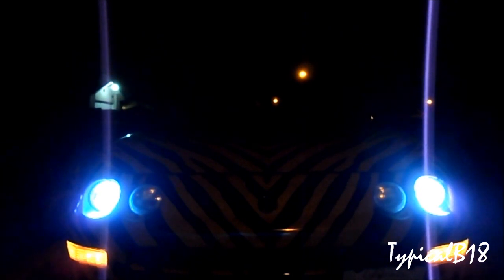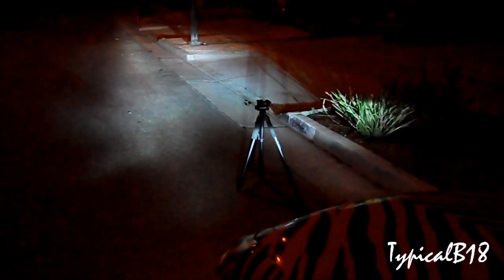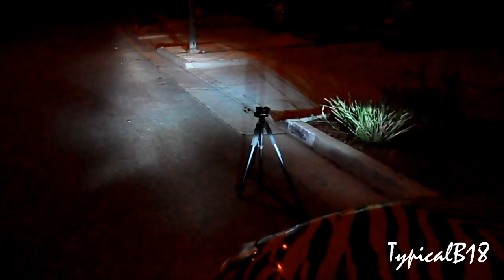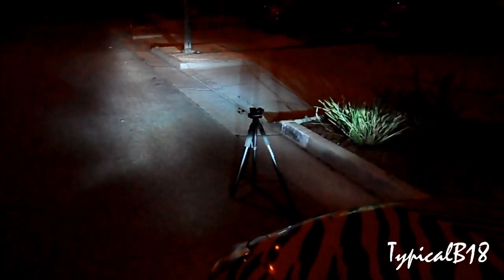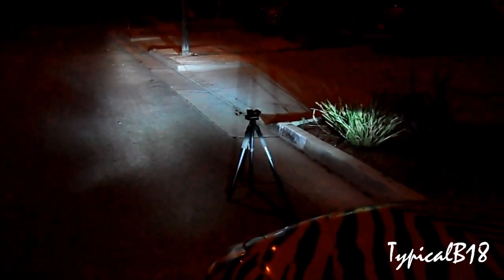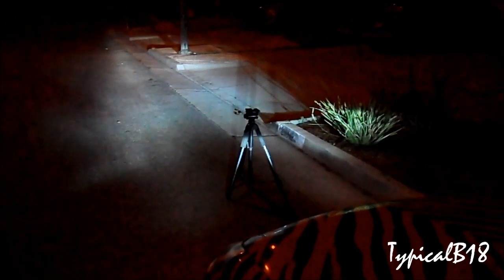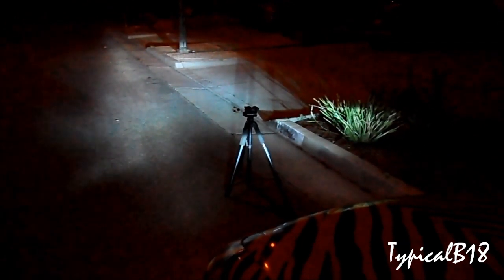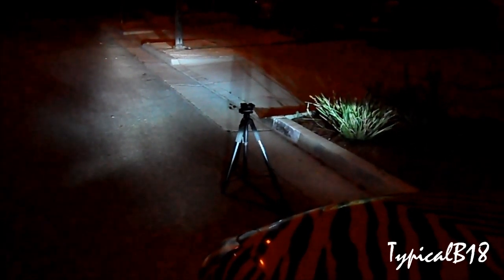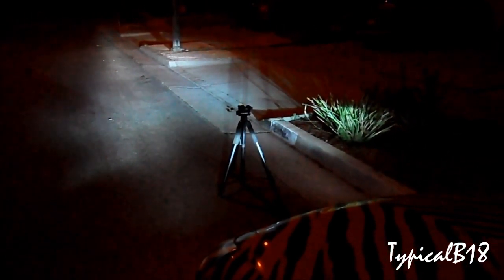Let me go ahead and show you what they look like facing from the car. As you can see, there's my tripod standing there, and it shoots a direct beam. Of course, when you do install these, you want to check the level of the lights and aim them just right. For me, they didn't require that much aiming. They didn't fall too far apart. I've seen some that are pretty bad, where they aim too high, too low, or too spread apart. These didn't go far off, and they look pretty good.